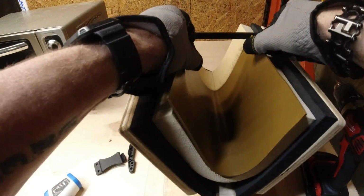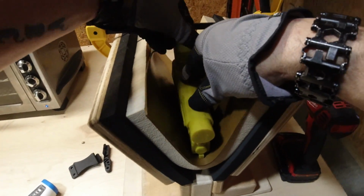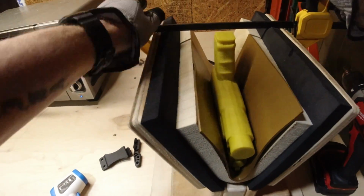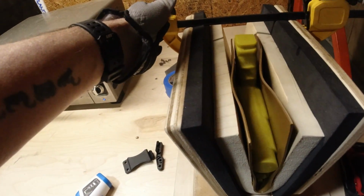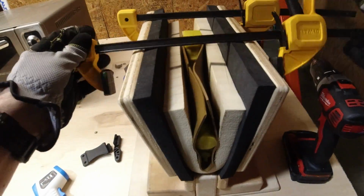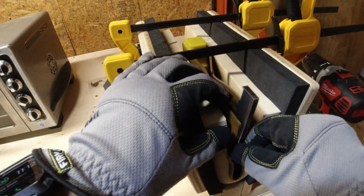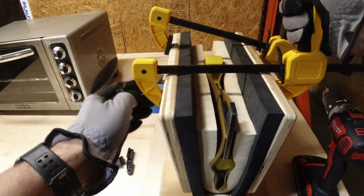All right, so we're going to put our warm KYDEX down into our taco press. Make sure that your textured side is out. We are going to then put our molding prop in here, push it down good. And then we're going to take our retention plate here, and this is simply to keep where the two ends of the KYDEX come together so they're not touching, because this is going to be an adjustable retention. So we want that little gap there already kind of into place so that we can use that for putting our EPDM washers in.